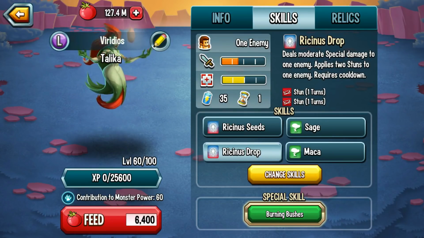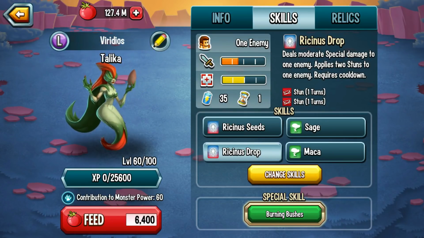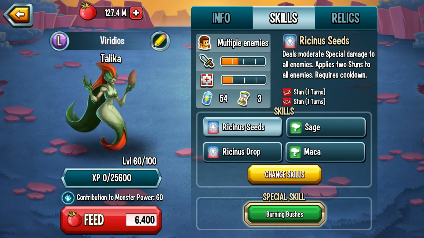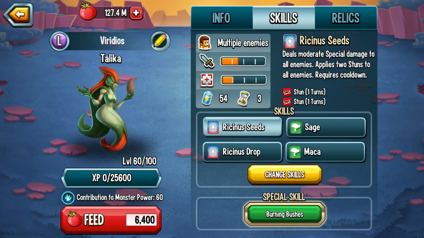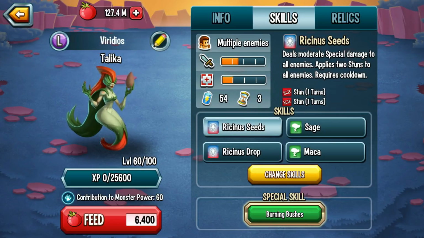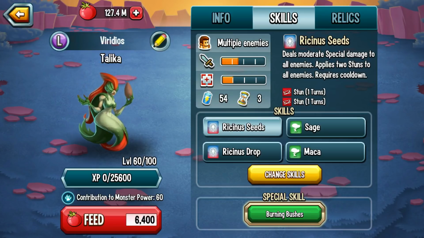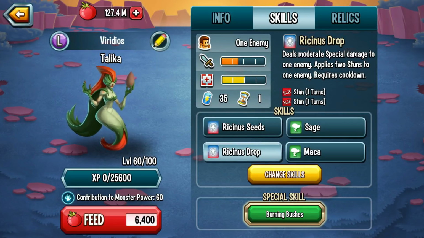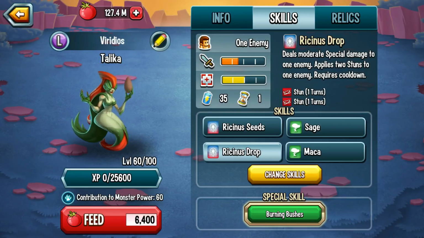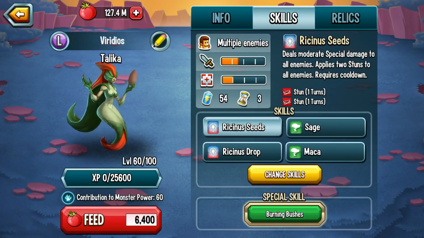And then we have Ricinus Drop. Okay, so this is a 1-target version of the first skill. Deals moderate special damage to one enemy, applies 2 stuns to one enemy. Now, if you do the first one, then obviously they're going to be immune to the stun for the next round. So you wouldn't come back with this. Wouldn't make any sense. But this is a 3-round cooldown. So you're going to be 4 rounds between using them. So they're not going to be immune, but for 1 turn. So then you can come back here and apply this again to a troublesome individual. You never know. And besides, it is possible her first attack misses. So this is something that can be very useful. And you may not actually want to hit everybody with this one.